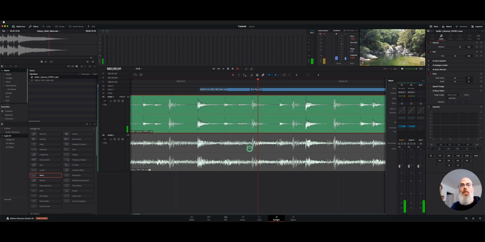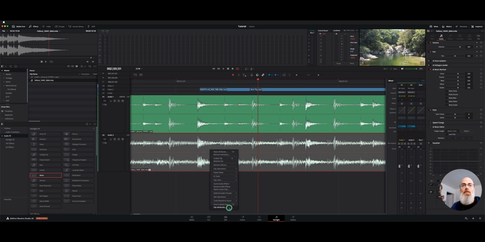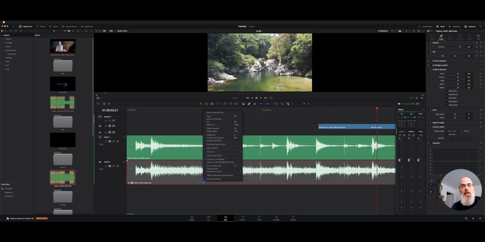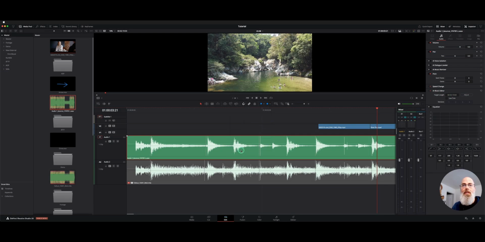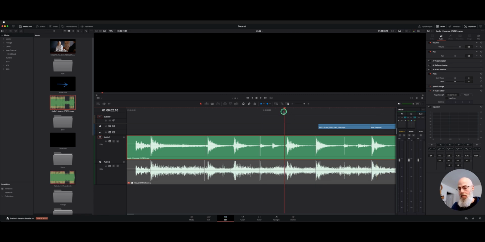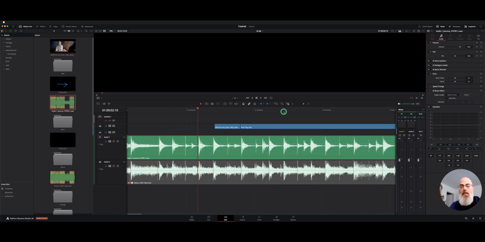And if we compare the waveforms, you could see it's just a lot less busy and it's a little more easily identifiable where all the beats are. Now, if we right click back on the edit page, this option's not available on Fairlight, you have to choose Show Music Beats, and you'll get this little white marker where it's perceiving the beats. And if we do the same thing on the track above it, you can see it's off a little bit, but essentially all the beats are marked about the same. So that might be an option. You might prefer it, you might not, if you're wanting to work with just drums only and then maybe go back to your original mix.